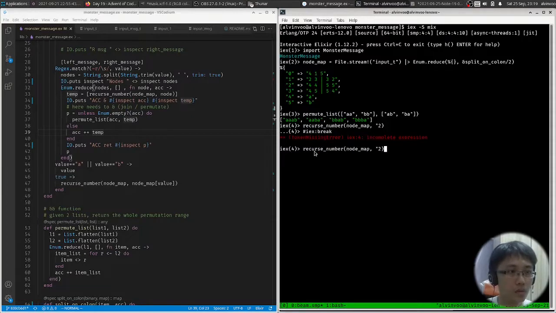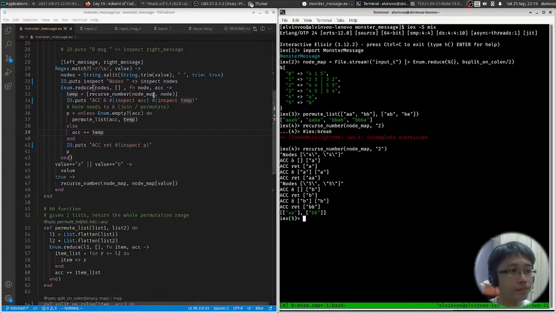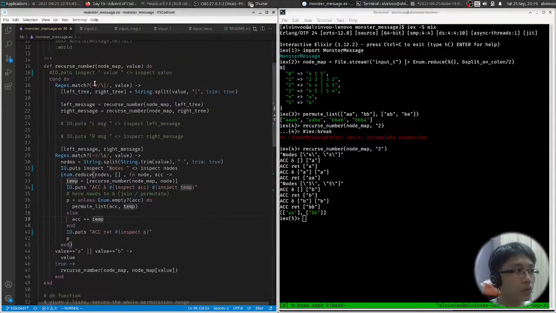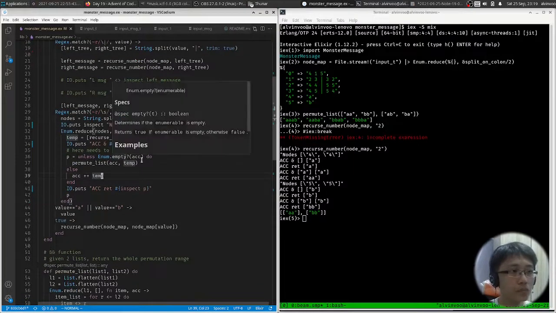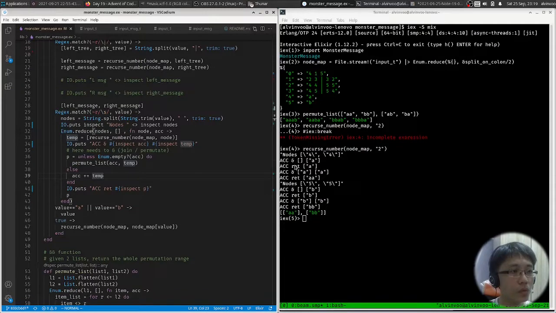There's a trick here. All right. So for 2, first it will go here, and then the node will be 4, 4, and then 4, 4 it will go here, and then it will start to accumulate, right?